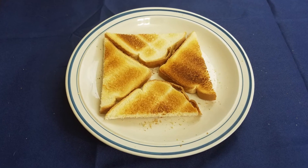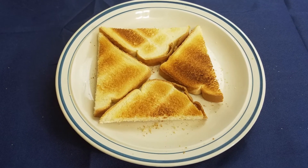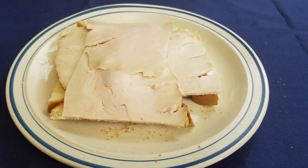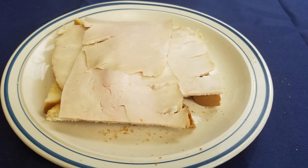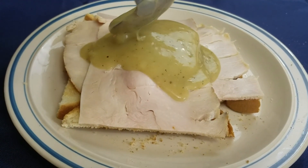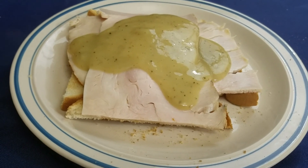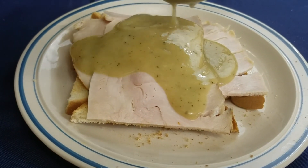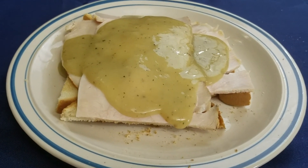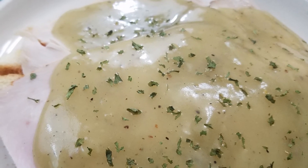For construction, we're going to go with the standard classic diner look — toasted bread, cut it corner to corner, and then put it together like this. Next up, your turkey. What I typically do is cut the slices in half and reverse them so the straight side is on the outside, matching with the bread, which gives you a better gravy cascade effect. If you have the meat piled up a little bit in the middle — which is also one of the reasons to make everything overlap in the middle — it's going to cause the gravy to basically flow down like almost like a volcano. It's a very appealing look. Gravy's not very attractive, but it is tasty. Garnish with a little bit of parsley, and that completes our open-faced turkey sandwich.